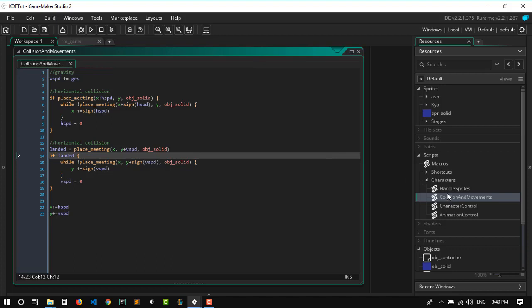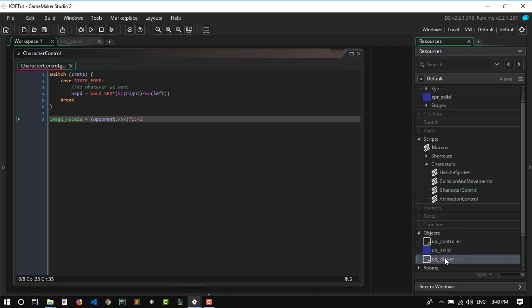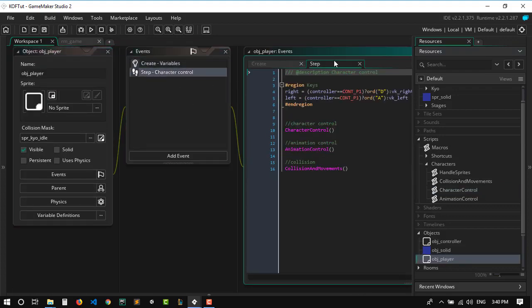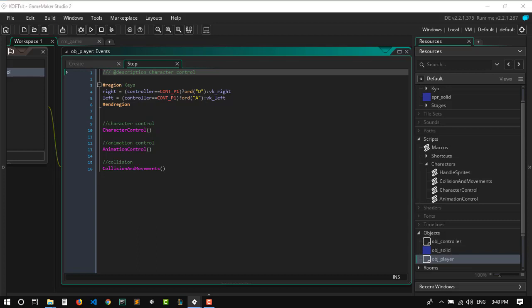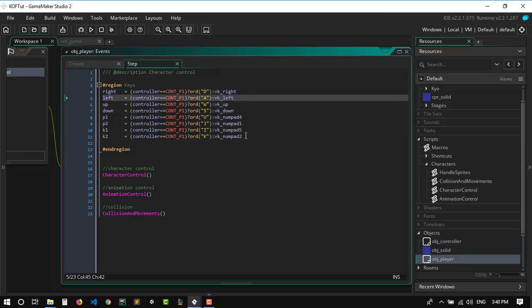Now first of all, we're gonna need some keys for the players, because we're gonna need a key for jumping, for moving, for attacking. So I'm just gonna copy and paste some of the keys that I already have from the original project. Here are the keys if you wanna copy them. We're gonna be using, as I said, WASD to move the player, U and J for the punches, and I and K for the kicks.